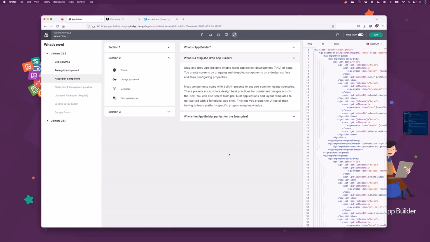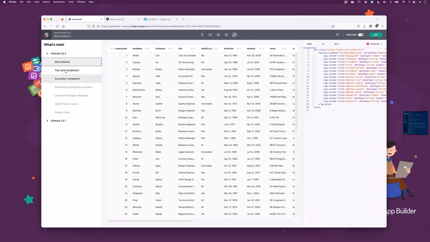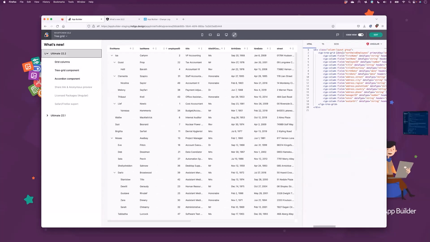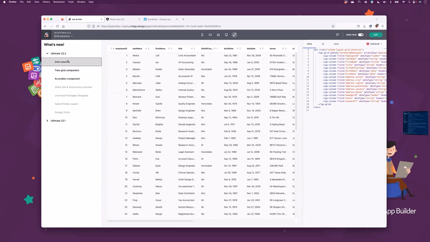So what you're seeing here is basically the application preview for App Builder. And this is like an app which I created with all the components, just to give you a feel for how the components are actually behaving. So this is actually the tree component. It basically expands and collapses, and I can actually set it part of navigation so I can use it for routing for my application.